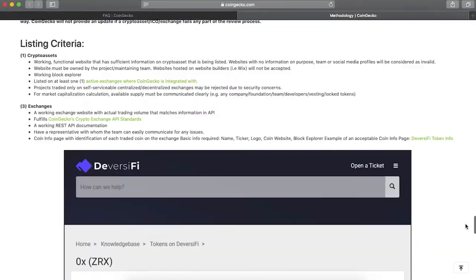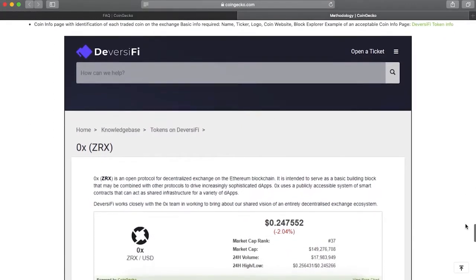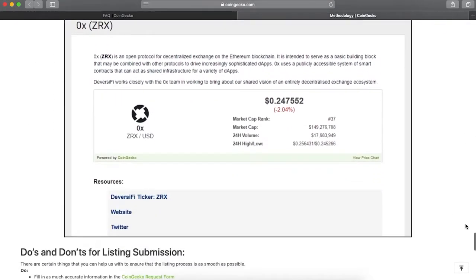Your project should also be on at least one exchange CoinGecko is integrated with. If the project is traded only on the exchange owned by your team, it will be considered irrelevant for security reasons. When you provide info to CoinGecko, double check it and make sure the links work.